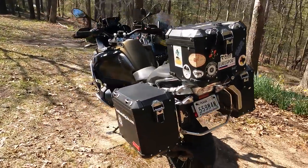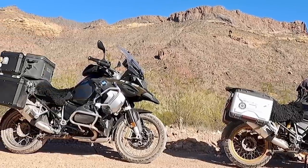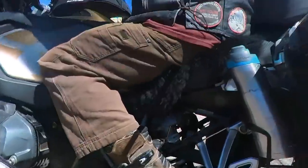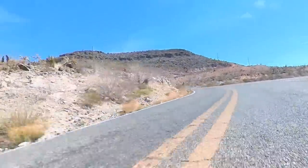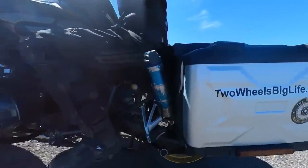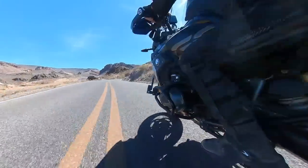That changes the way the bike handles. In my opinion, the GSA feels more like a touring bike — a big touring bike that you can take off-road. The GS has a shorter rake angle, so it feels more like a sport bike into the corner, more like a dirt bike where it's not as laid back. On the GSA you tend to want to sit back more and feel more bike out in front of you, compared to the GS where it feels like there's more bike underneath you. The GSA is just a big machine — awesome on the road, a dream for long trips. The GS handles differently; you sit more upright and feel more in the bike rather than cruising on it.